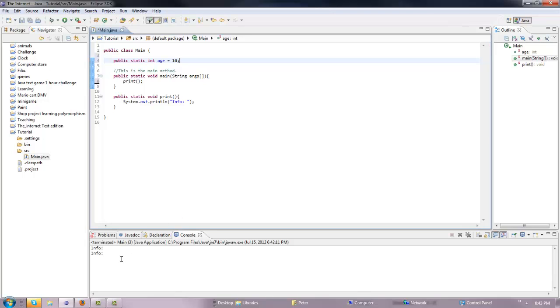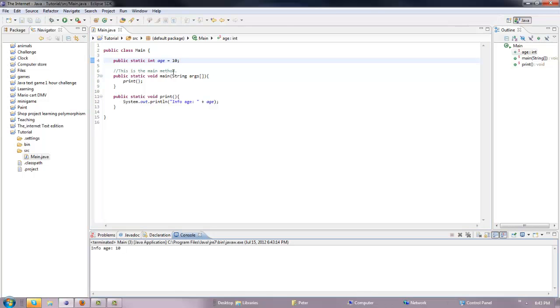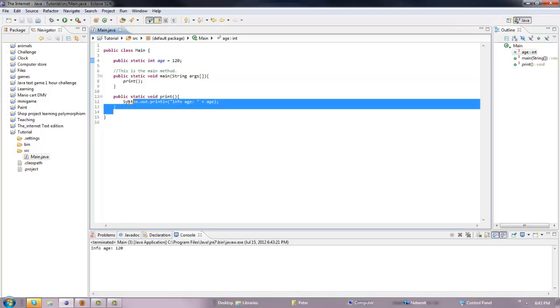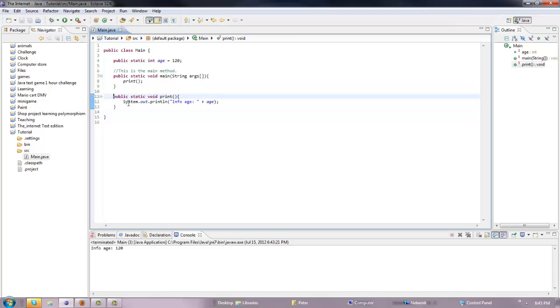And so we put info age plus age, and then it will refer to this variable up here: info age 10. And if we change it to 120, info age 120.